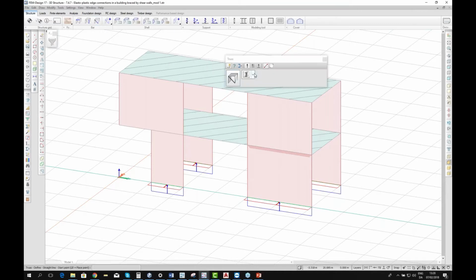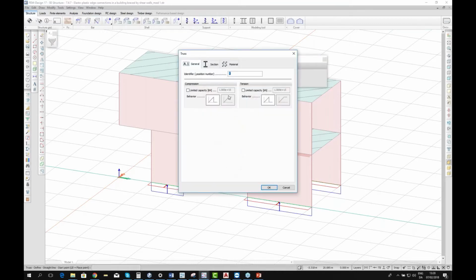For the truss members, you can now enter a limited capacity for compression and tension. Up until now, the behavior was brittle, but now it is possible to have a plastic behavior and enter a limit capacity.